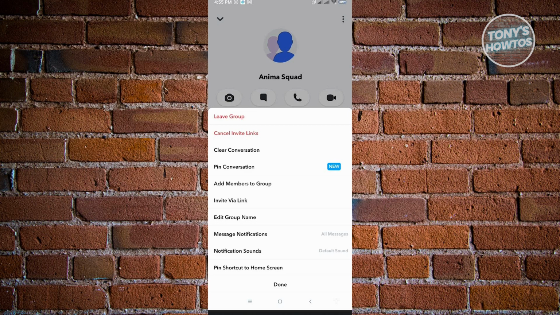So if you just don't want to bother yourself with a group, you could easily click on leave group and you'll be leaving the group. If other members also leave the group, there's a potential that the group will also be deleted. So the best thing that you could do right now, if you found something annoying or you just don't want to interact with someone in that group, is to press the leave group option there.